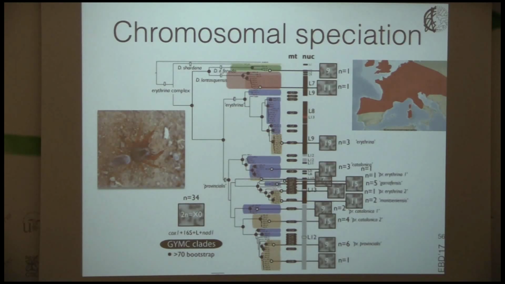about the homologous pair. It has been shown that some of these species evolve very fast, the chromosome evolves very fast. They may have rearrangements, they may have breakage of the arms of chromosomes. And actually, speciation may be driven by this kind of genetic isolation. This is a completely different example. This is another Disdera, actually from the continent. This is the Disdera erythrina complex, this is the distribution.